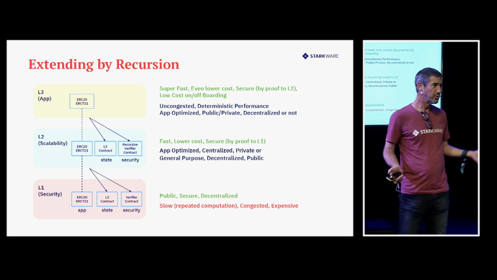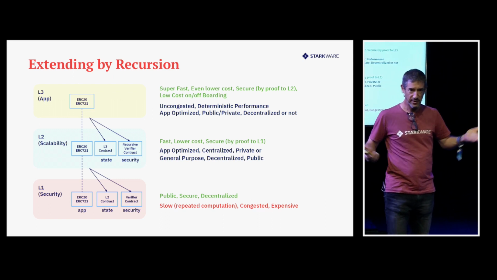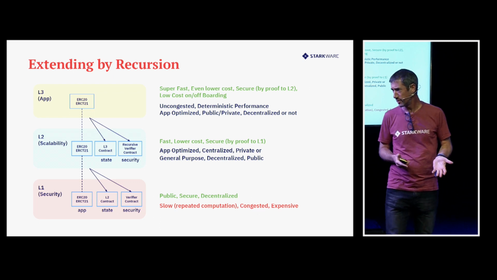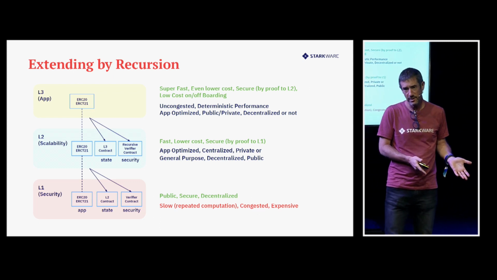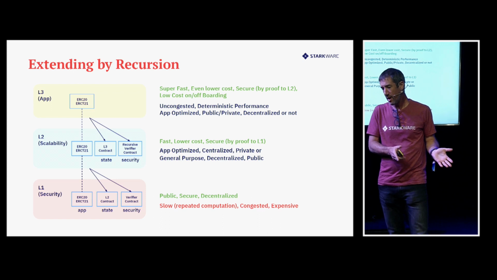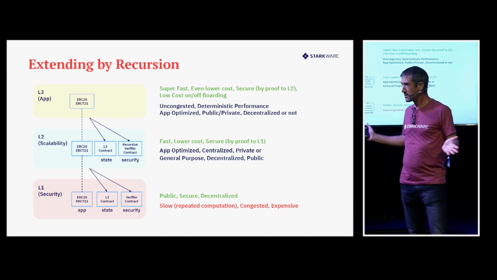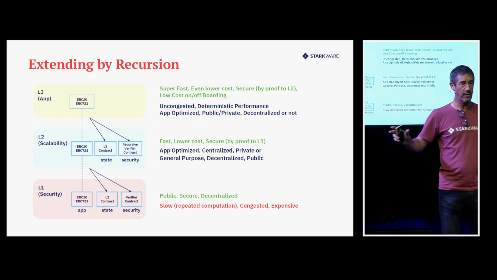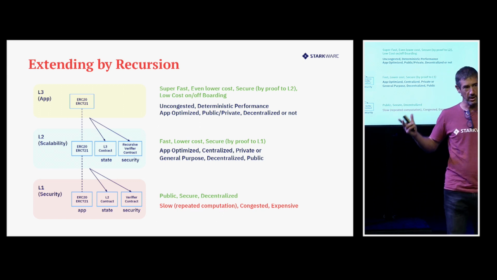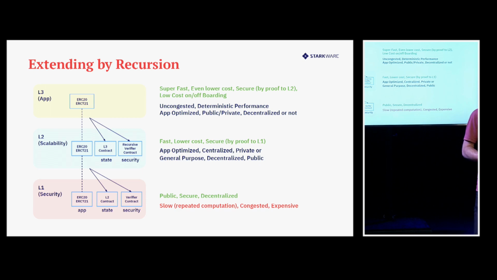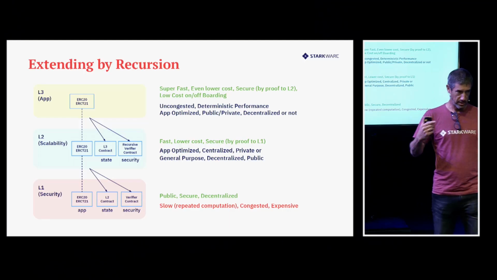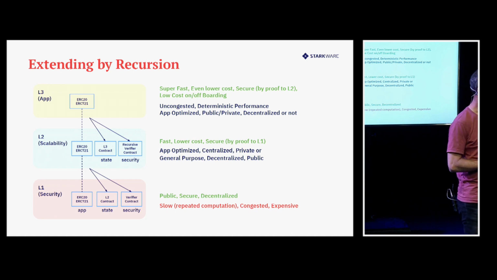If everyone were to move to layer 3 and layer 2 wouldn't have anything to do but verify proofs from layer 3, then you wouldn't get better performance from layer 3 than you would get from layer 2. The whole idea is that you may have multiple layer 3s on top of a single public layer 2, for instance, and all of these aggregated together would give you higher performance, okay? Similarly to what we do today with multiple layer 2s on layer 1. So that's another scaling factor in terms of performance.